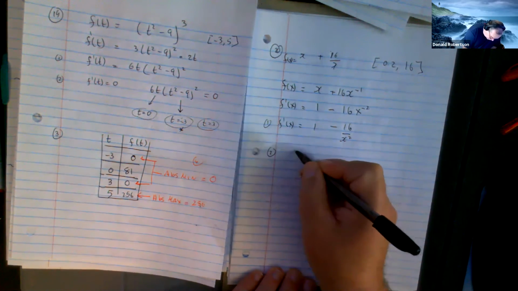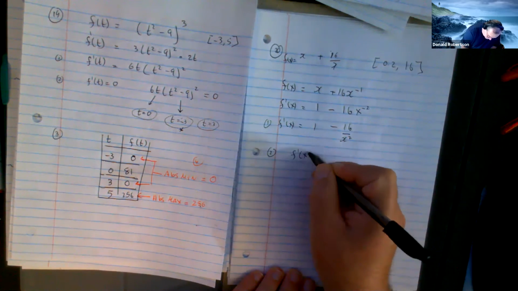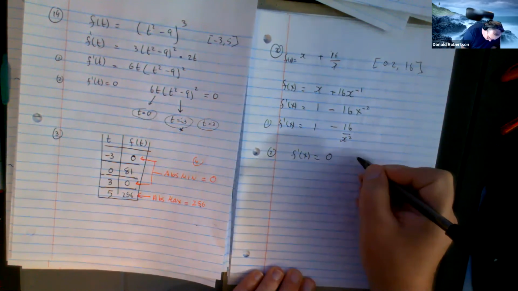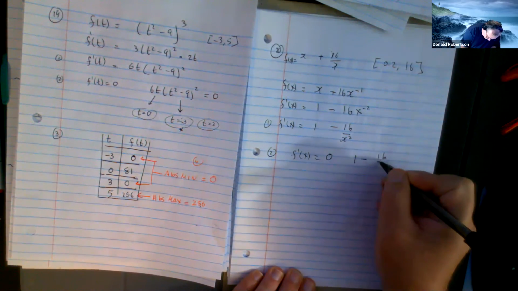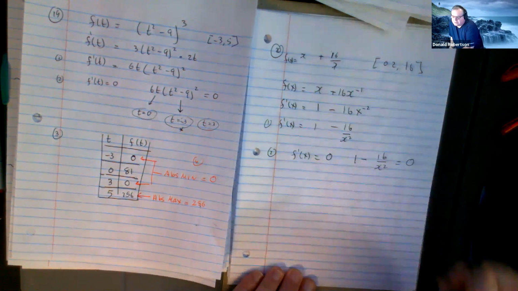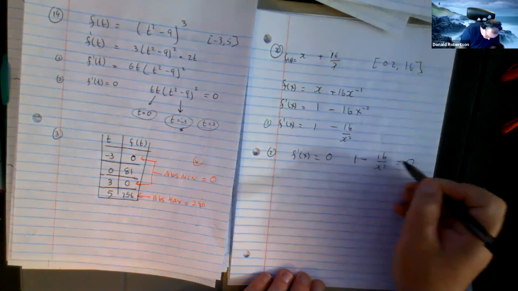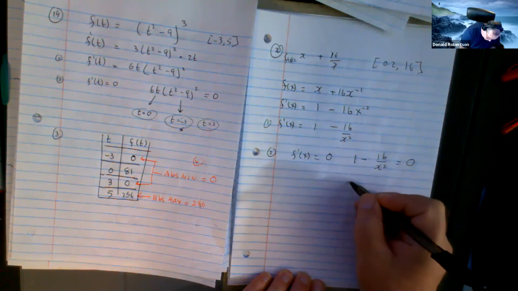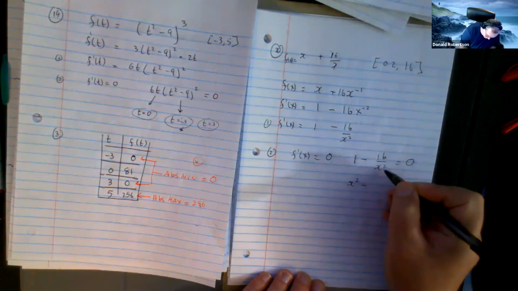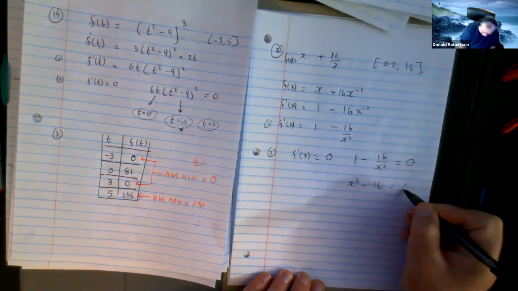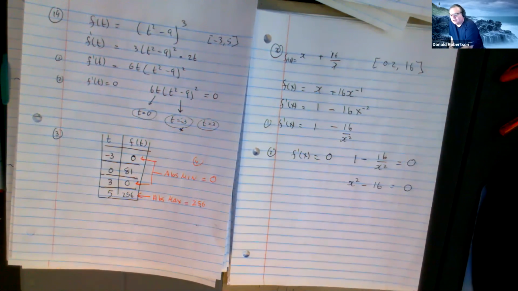Step 2 is solving when the derivative is 0, which means we have to deal with whatever the derivative throws up at us. Now, if I was Ethan, he is going to say to me, I would multiply everybody by x squared. Wouldn't you, Ethan? Well, let's show you Ethan's method, because it's a good method. If you multiply everybody by x squared, that becomes x squared, that becomes 16, and 0 times x squared gets you 0. Would you agree that that worked out quite nicely?